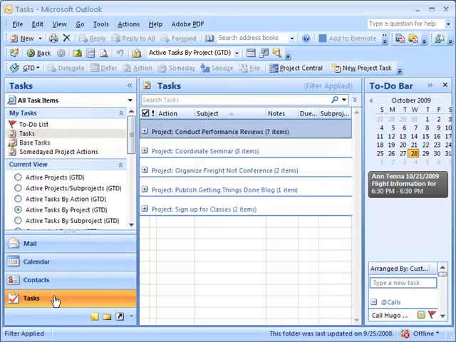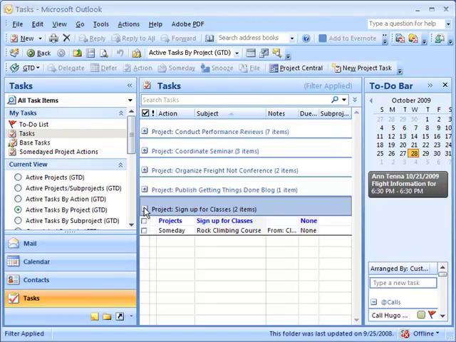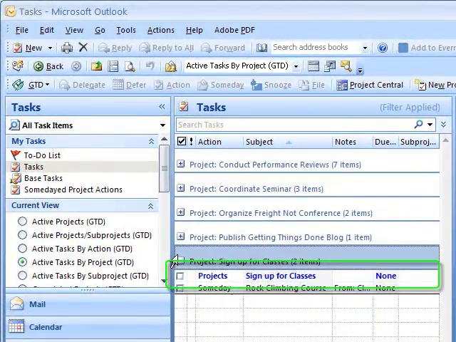The newly created task is now also on your task list. You'll notice too the new project category and our active Tasks by Project GTD view with the bold Master Project Task. This was created when you created the new project from the Add New Project option in the project drop list.